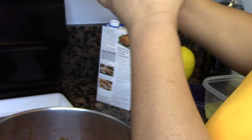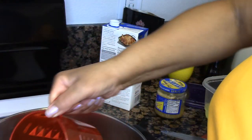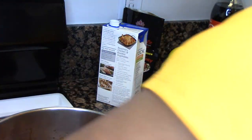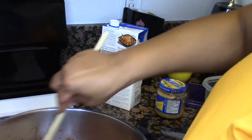Uh-oh, that's 15 minutes already. I have to hurry up. See that one? That means it's one cup. So that's what we have in one cup of chicken broth in the pot. For some reason, I feel like I need more of it, but I'm just going to go with the recipe for now.